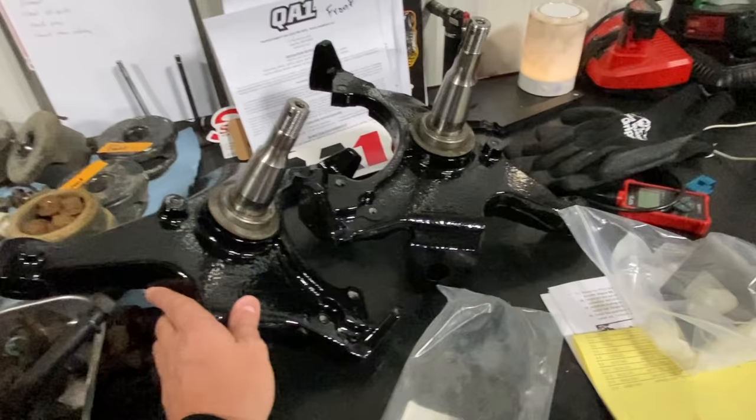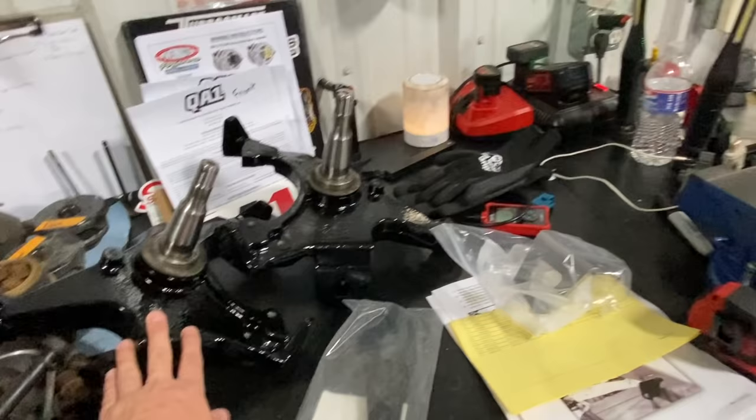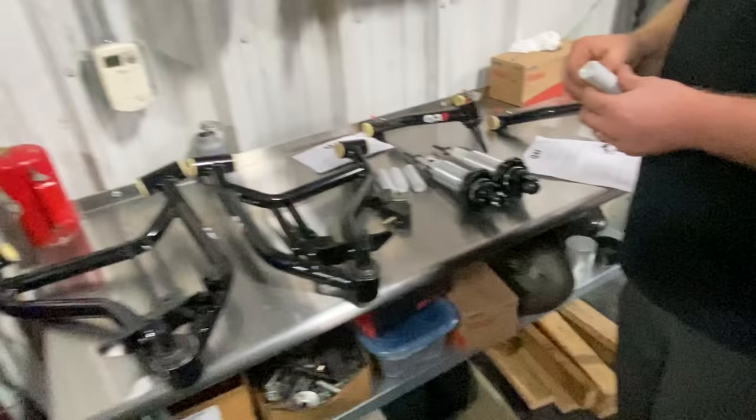And then we also have a 16 inch front Wilwood brake kit that is going to be going on the front of this truck. 16 inches, Steve. That's about the same size as a brand new ZL1 Camaro, ZR1 Corvette. The Z06 has 16 inches. Yes, the carbon ones. You've got to get the carbon ones. But yeah, these are a pretty nice kit here. So Steve's just getting it all laid out, and we're going to start throwing some parts on this thing.